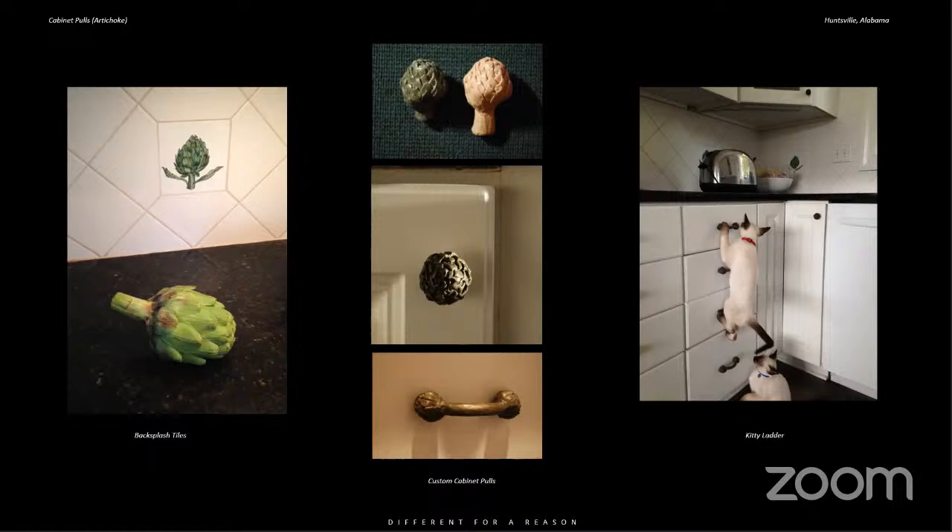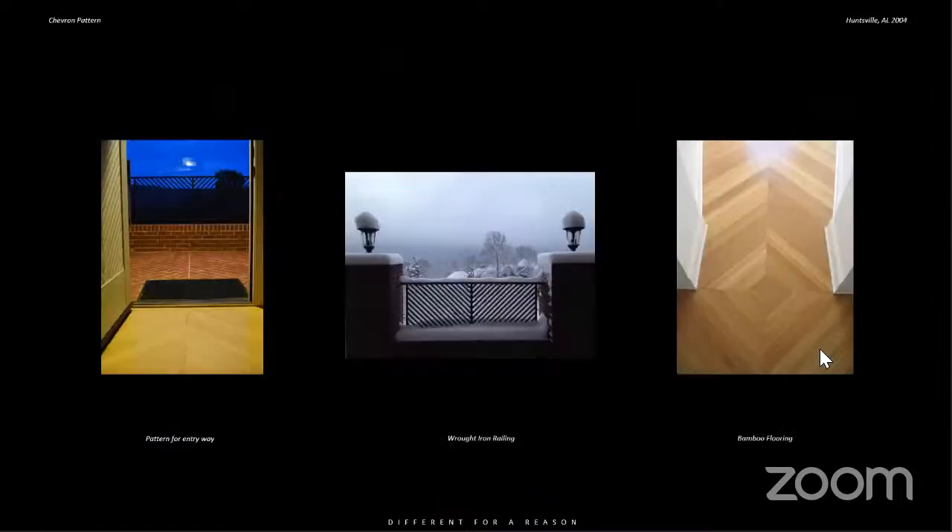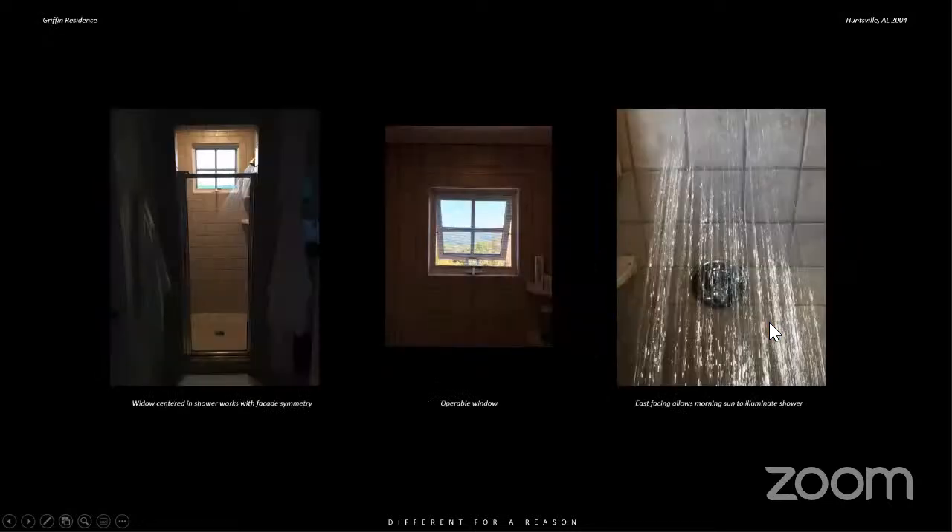Our family — my wife introduced us to artichokes and we all loved them. So I thought that's a pretty good theme. I was able to sculpt a little artichoke, have a cold cast, and that now is kind of a theme on the cabinet pulls. It's different, but it doesn't mean a store-bought one is any different — if you like lemons you could do lemons. But this was a way for us to bring something into our house that was part of our family. Another thing was the chevron pattern — it's repeated in the wrought iron railing, in the entry brick, and in the bamboo flooring. The shower upstairs has an operable window facing east — that's how you can see the sun going across the shower. Another thing is the chimney pots. They typically look like the conventional one and they're expensive. I thought maybe I could design one and have it made for a lot less — same functionality, the air comes underneath and blows up, screened off at the top. They cost a lot less, made out of the same sheet metal they make gutters out of.